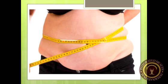High body fat is also a risk factor. Your stored fat, especially around your abdomen, is actually a storage depot for environmental chemicals. It's a little factory for hormones, and it's also a factory for lots of inflammatory molecules. So by becoming more lean, we actually reduce our risk. People who have a high percentage of body fat have almost 40% higher risk of getting cancer or having a cancer recurrence. If you're diabetic, you have a 50% chance of having cancer over someone who doesn't, and a 50% increase in having a recurrence. So managing your body fat and your blood sugar and your insulin are also what I call environmental factors, meaning the environment of the cell.